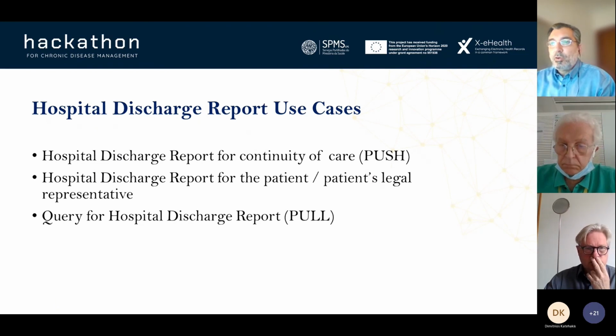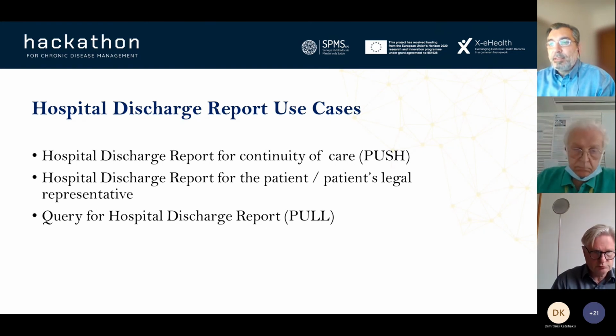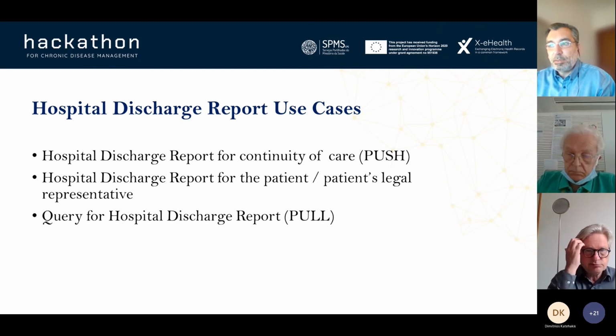Then we have the hospital discharge report for the patient or the patient's legal representative, and the last one is the query for hospital discharge report, which usually is a pull action when we discuss interoperability from third-party systems.